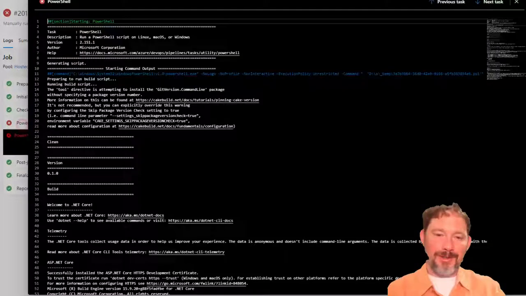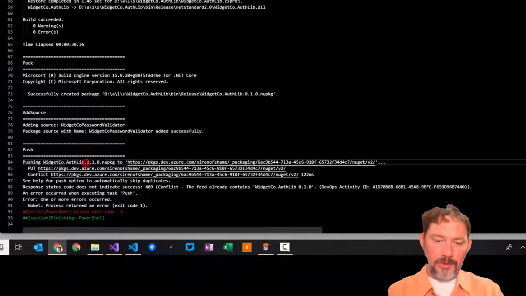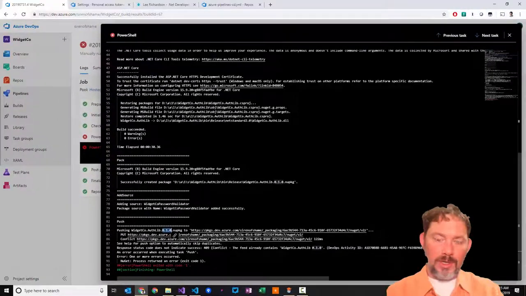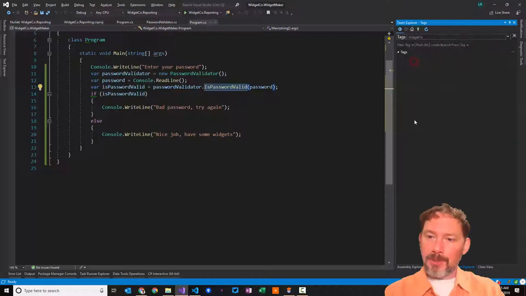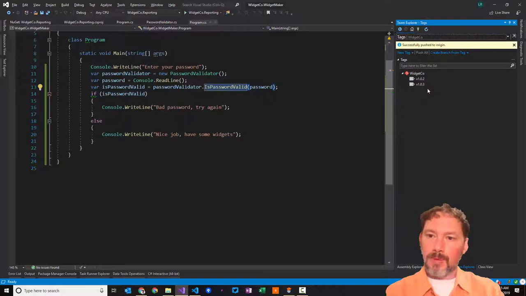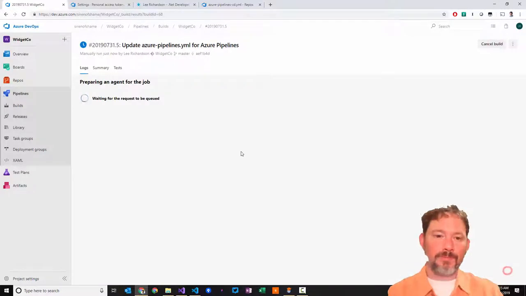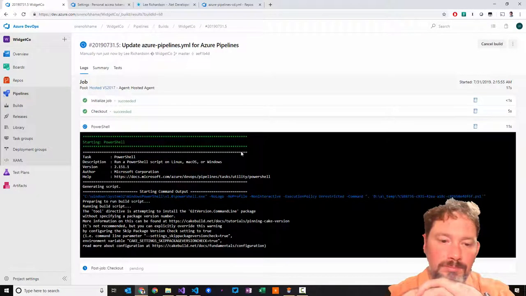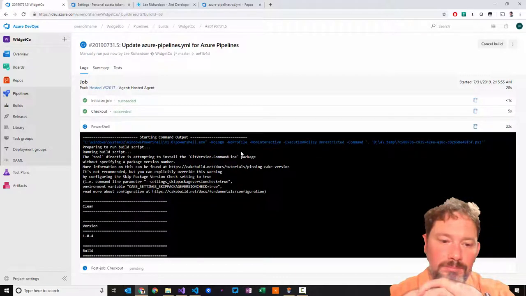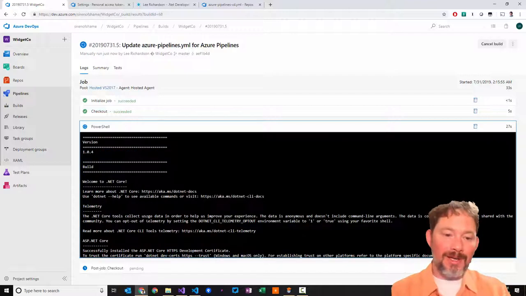Okay, we've got an error. All right, the problem is it's trying to push 1.0.1, and I bet that what happened is that the tag probably didn't get pushed. There we go. Okay, push the tag. I'm going to try building that one more time. Hey, look at that. The version is correct. 1.0.4. That's a really good sign.